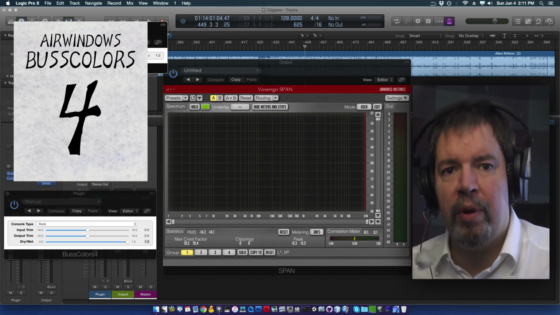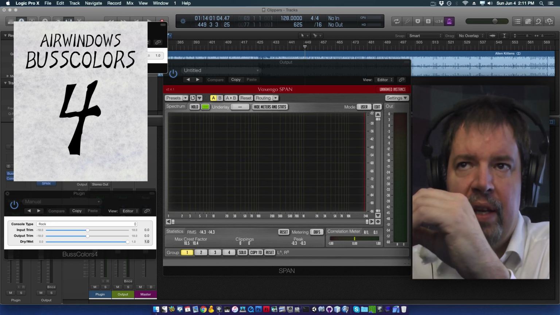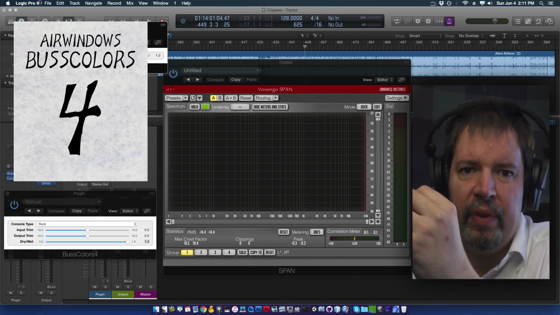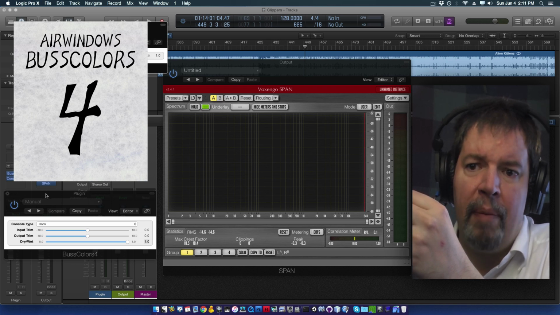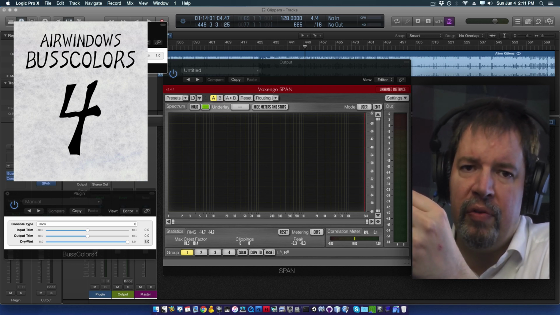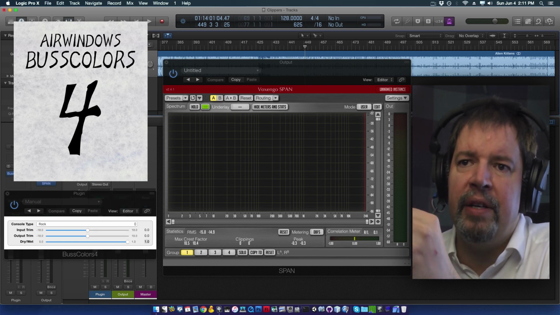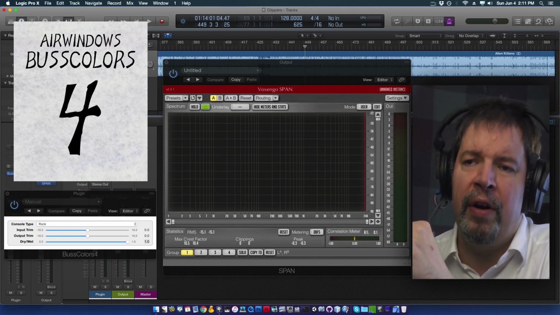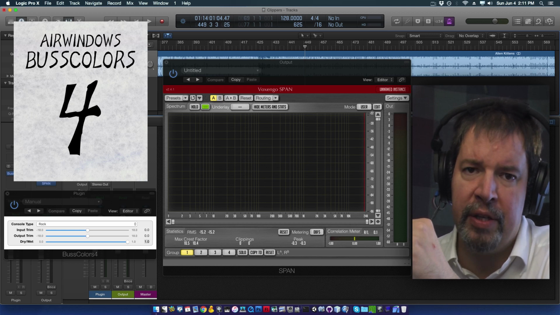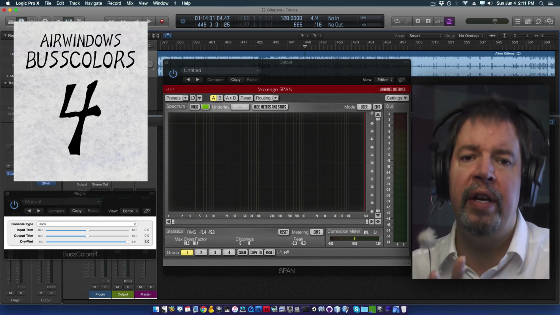And back when I was doing BussColors 3, one of the things I did with it was I set it up so that if you're using Console, you can swap out BussColors for Console 4 channel and then have the channels get these colorations. Now you can also stick a BussColors on after Console 4 bus. Probably don't want it between there because it's calibrated to use just one instance of this.